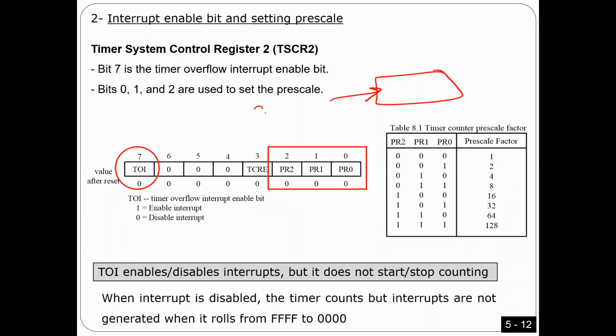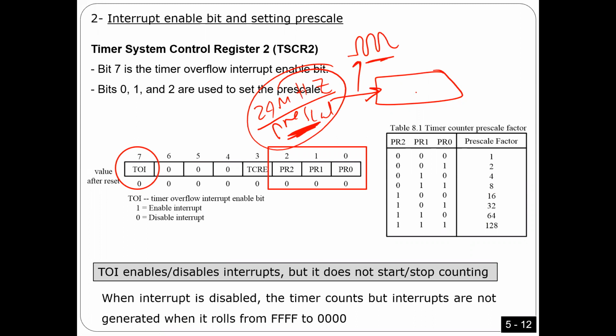So the input here is 24 megahertz divided by the prescale, right? By changing the prescale, you can change this frequency here, and then you can control the speed of the counting, because for every cycle, the counter is going to increment by 1, right? So you have to put here some value based on the prescale you need. So 0 is going to make 1. The maximum you can make is 128. This is the maximum value you can put for prescale. This is for this part.